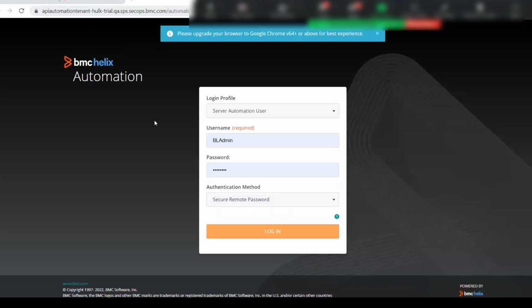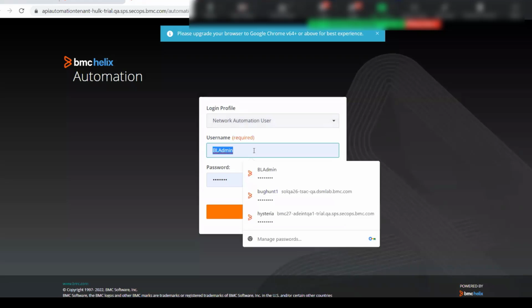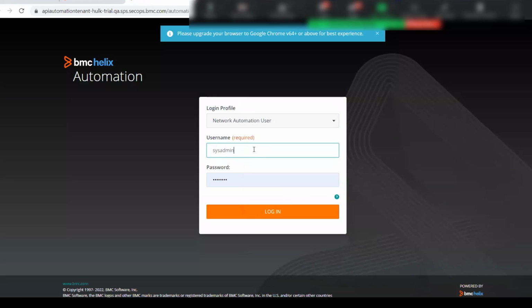With the same URL, we just need to check one more dropdown, which will be enabled from this release, that is network automation user. And here we need to log in with the credentials.